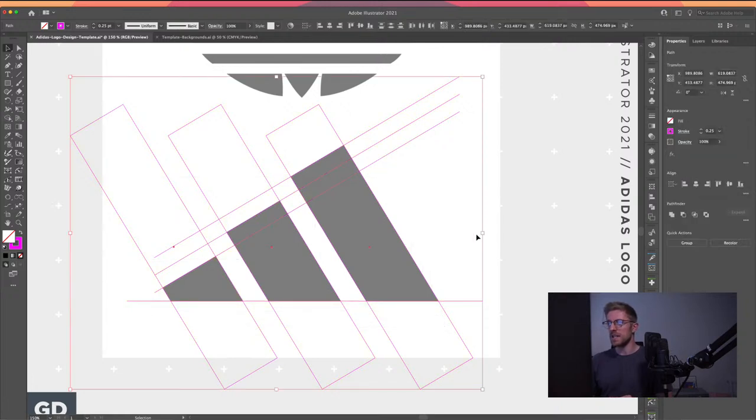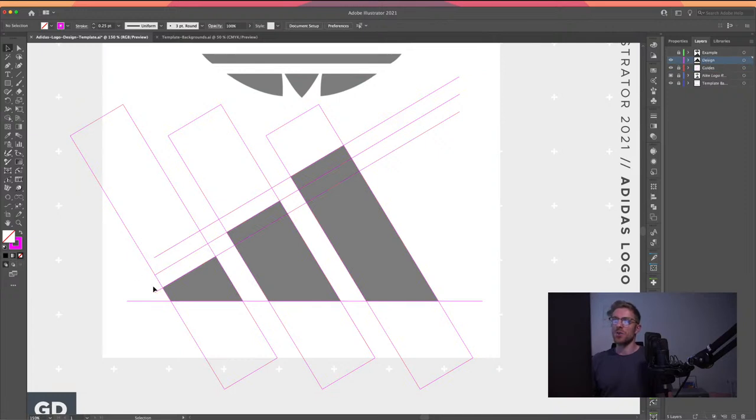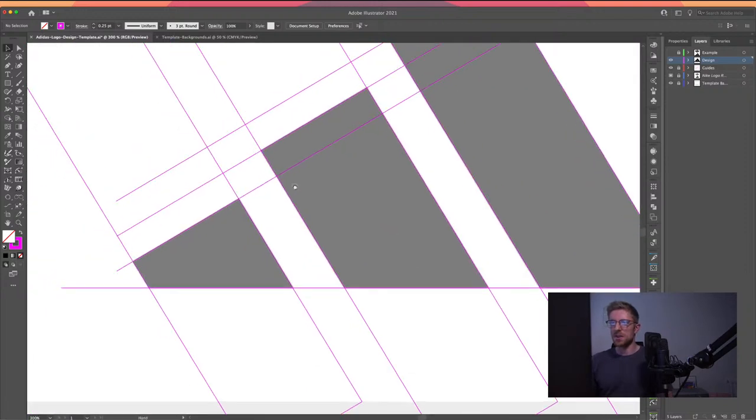What I could do is just keep them on that guides layer and then go to my design layer and just go in with something like the pen tool. I guess we'll do that in this case. It's easier. Or, if you want it to be even easier than that, we could use our shape builder tool and just punch out these shapes from these guides. Let's just do it this way, just because we already have the layer set up.